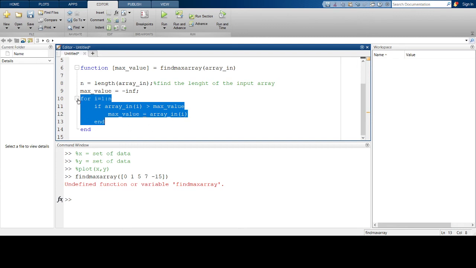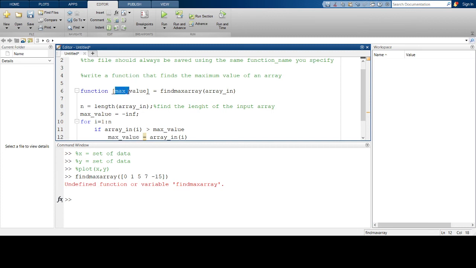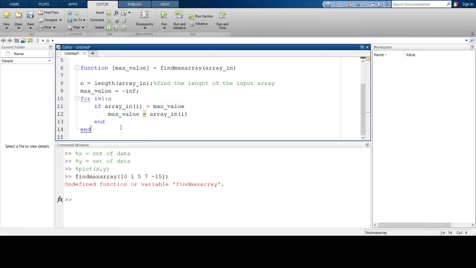Basically, as you can see, we just wrote the body of the function, with our if statement. I'm looping over the entire array provided by the user and checking every value against minus infinity. If it's greater than minus infinity, it becomes the new maximum value. I move on to the next one, comparing the second value to the first value, and so on, until I exit the array and the loop. The output will be stored in this variable called max value, which is the output of this function, and this is what the user will see.